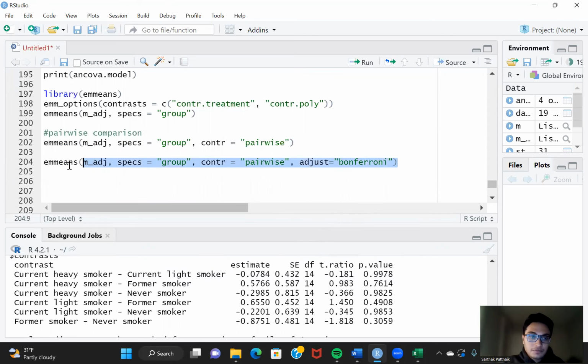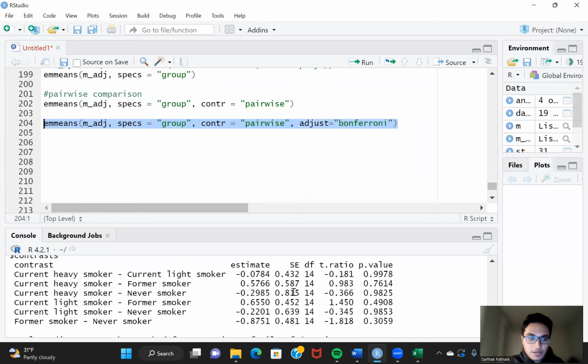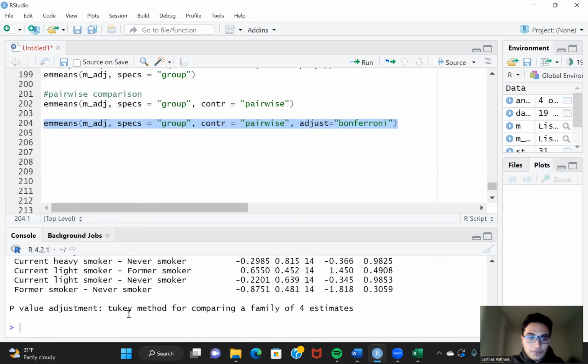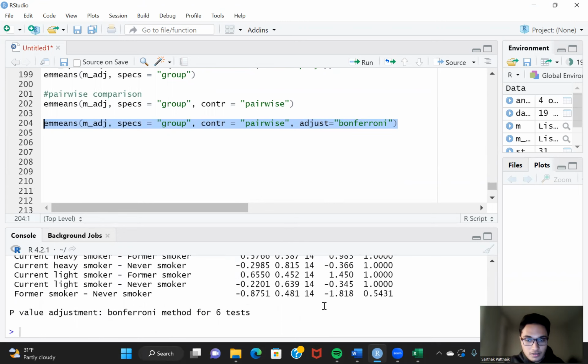You can also give the Bonferroni adjustment as an adjust parameter. Here you can see Tukey method for comparing a family of four estimates; by default, this adjust value is Tukey, but you can also take Bonferroni.